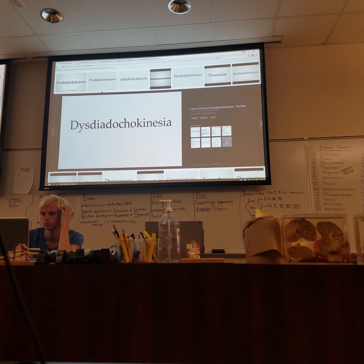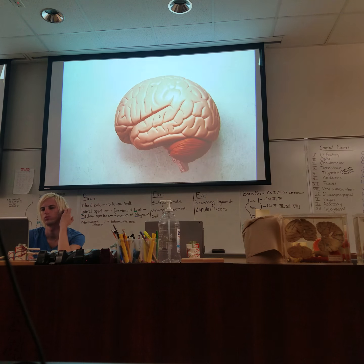Okay, so you also wouldn't be able to move your arm up and down for abduction and adduction. I think another one that might be included in this would be blinking one eye from the other. So that's dysdiadochokinesia. I'm being honest, I don't remember if it comes up on your lecture final or not, but it is a clinical point in your book. And it's just kind of a cool clinical point. So you can sit around with all your friends and be like, oh, dysdiadochokinesia, and sound all smart. Alright, so that's your cerebellum. Really nothing else to talk about with the cerebellum.